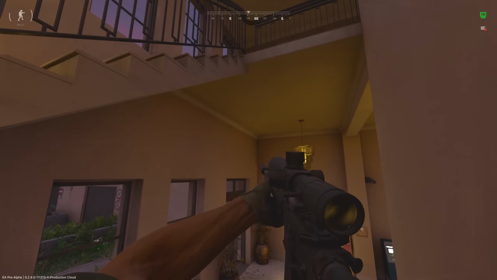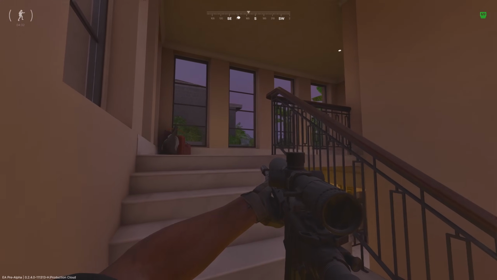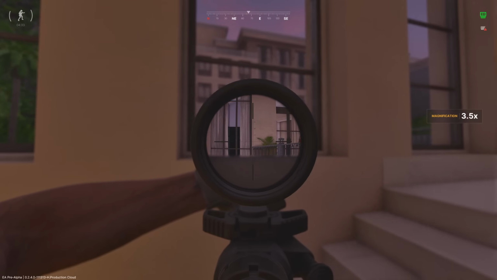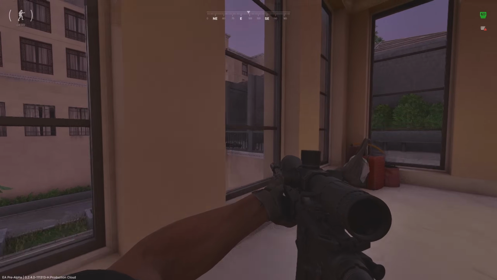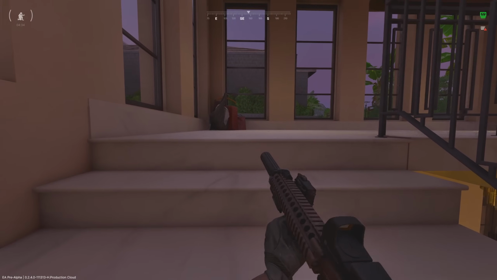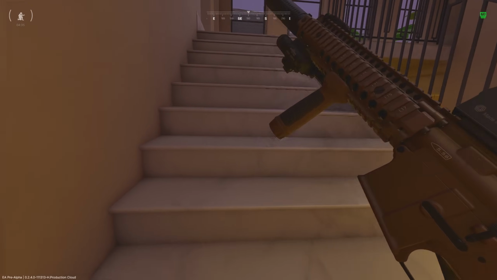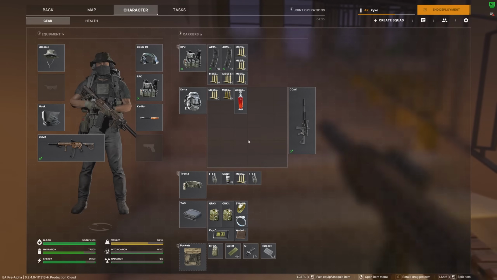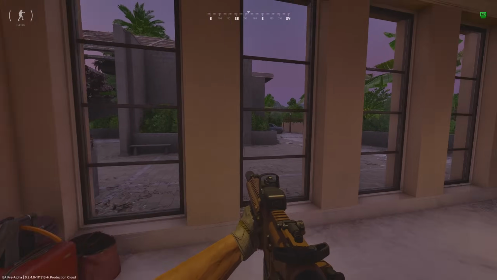Now, this is where it kind of starts getting a little crazy. We gotta worry about our left and our right. Now, how does our right look? Our right looks alright. Our left, usually there's a guy sitting in one of these windows. But as of now, left is looking clear. We're gonna switch over to the DDM4 now. Mag check, 33, we can reload real quick. Throw that in there.